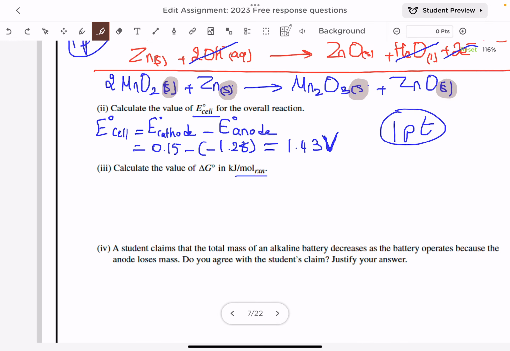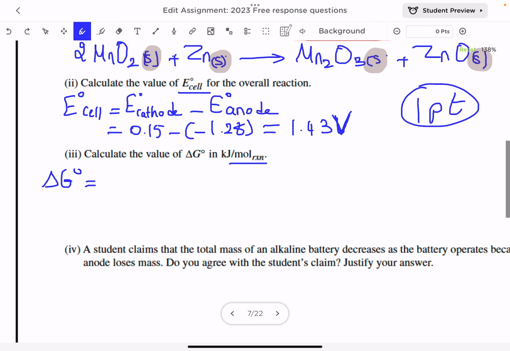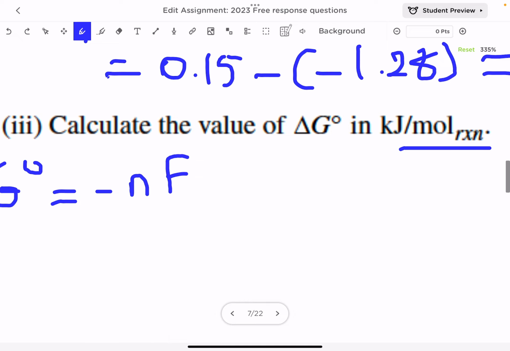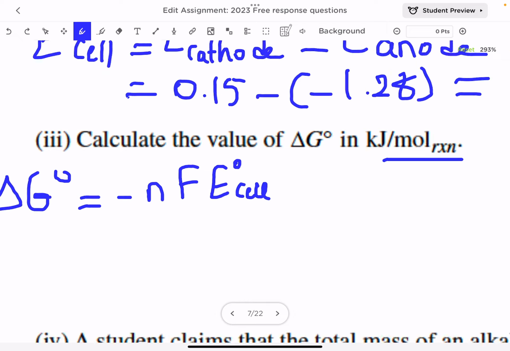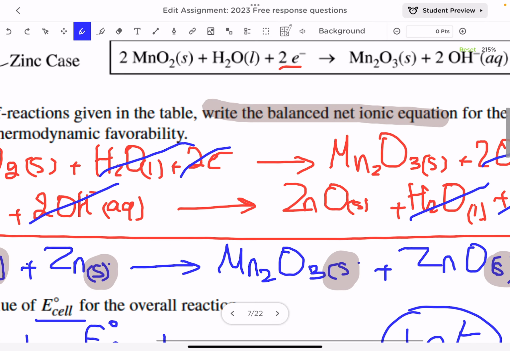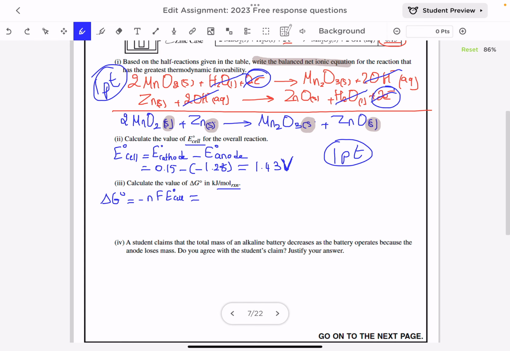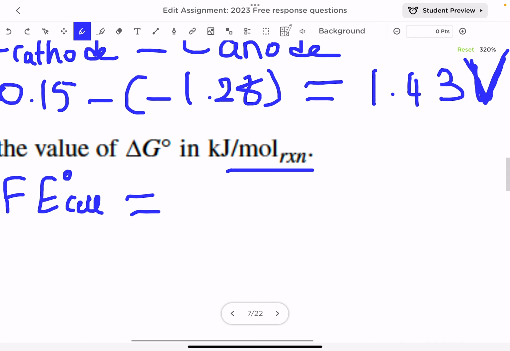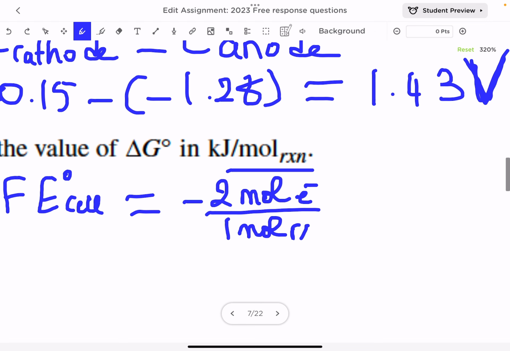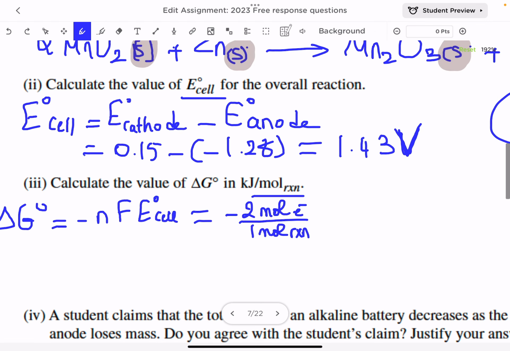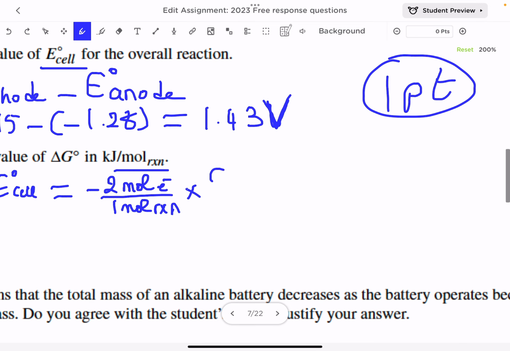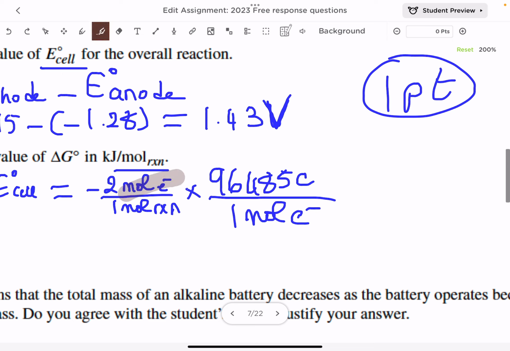So let's continue and write the final formula. Delta G is equal to minus nFE cell. As I mentioned, 2 electrons are transferred, so 2 moles of electrons per 1 mole of reaction. So here we have 2 moles, that's the n, of electrons per 1 mole of reaction, because I want the answer eventually to be per mole of reaction. Now, we're done with the n. Faraday's constant is always given to you in your formula sheet, 96485 coulomb per mole of electrons. So here, the moles of electrons cancel out.